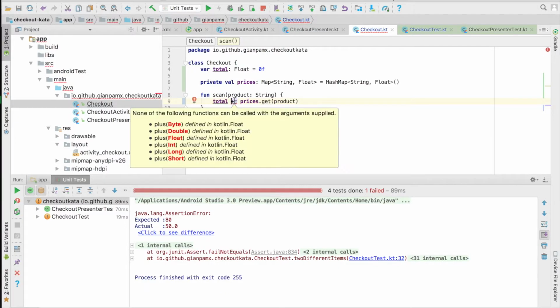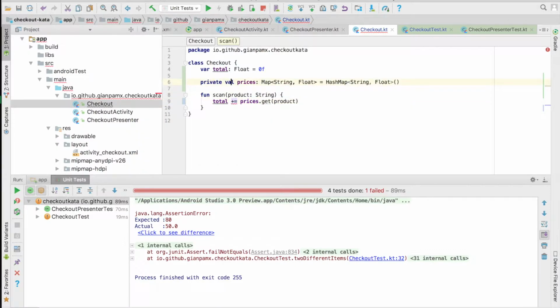Maybe plus equals is not the same. Not in Kotlin. But float defined in include. Let's deal with Kotlin another time. Just put total equals total plus. Yeah, the thing is this get. I think so. This get is returning a string. Can you make it a float or something? I think so, but at the end, yeah, it's Float.